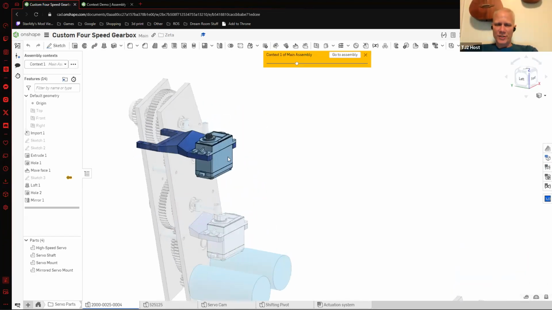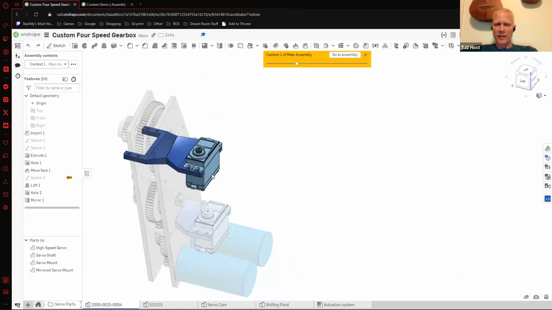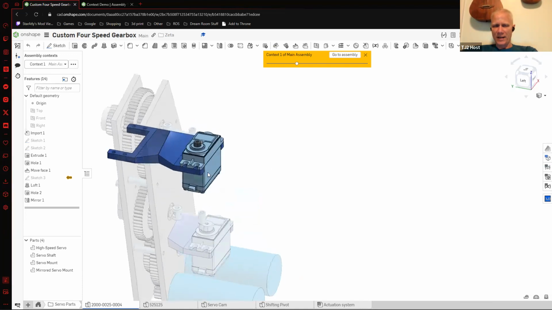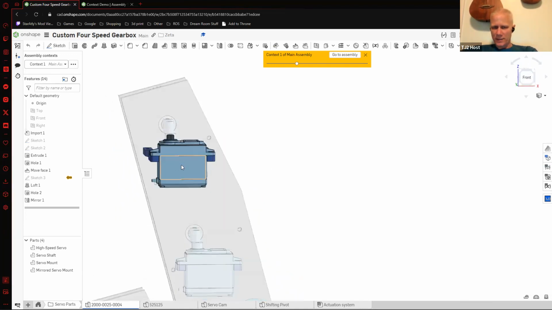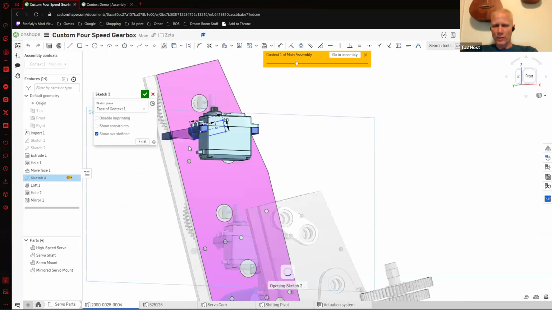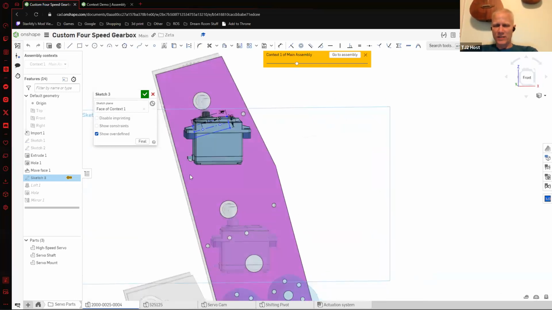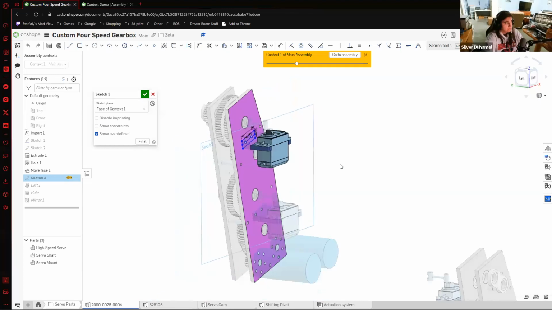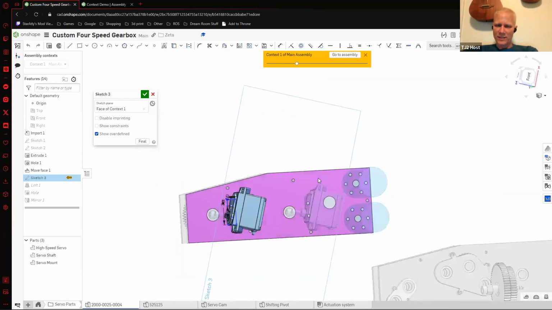So you built the bridge that goes between those things. You just placed two parts in an assembly, and then made a new part or edited an existing part that used the context in order to figure that out. So it's kind of like, instead of importing things into the part studio, you leave them in the assembly, and the assembly positions are what drive the geometry of your part. That's correct. Okay, I see. That does seem very powerful.